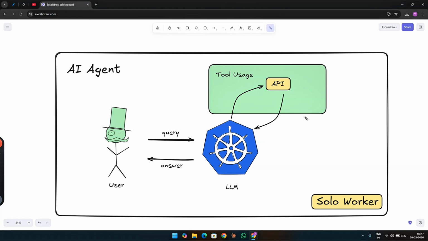To be precise, it is very smart, but mostly it does solo work only, executing one goal at a time. Like it simply fetches the web answer and gives you the web answer. That's it. But on the other hand, there is a whole different beast out there. It is not just one agent, it's an entire system. And that system is called agentic AI.